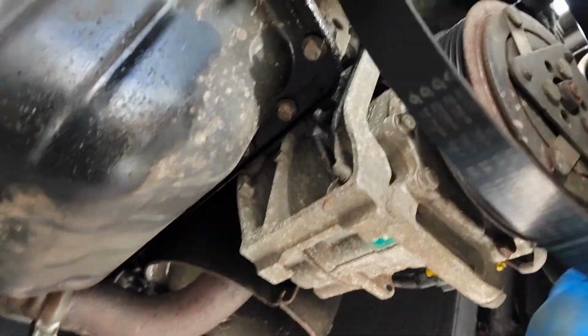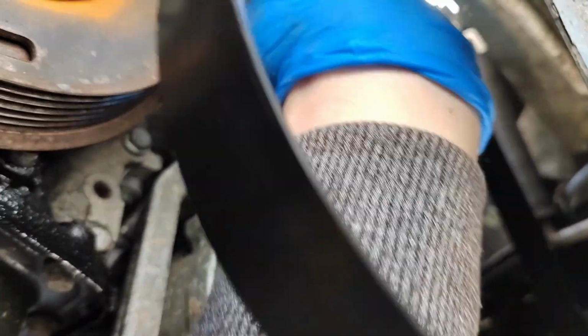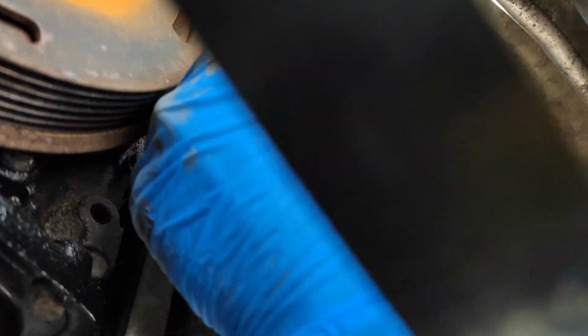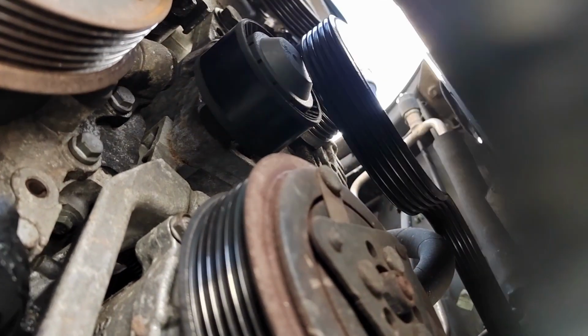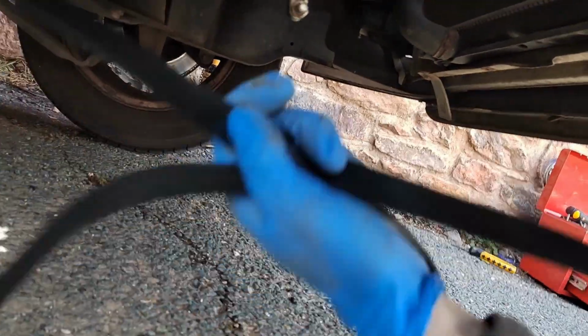So as a result, make a note of how the belt goes, because it goes up and over that alternator and over this pulley as well. Again, this belt is going to be reused because it is just an alternator belt. It goes up over there as well, and that's just wiggle, wiggle, wiggle, and off we come down here, like so.